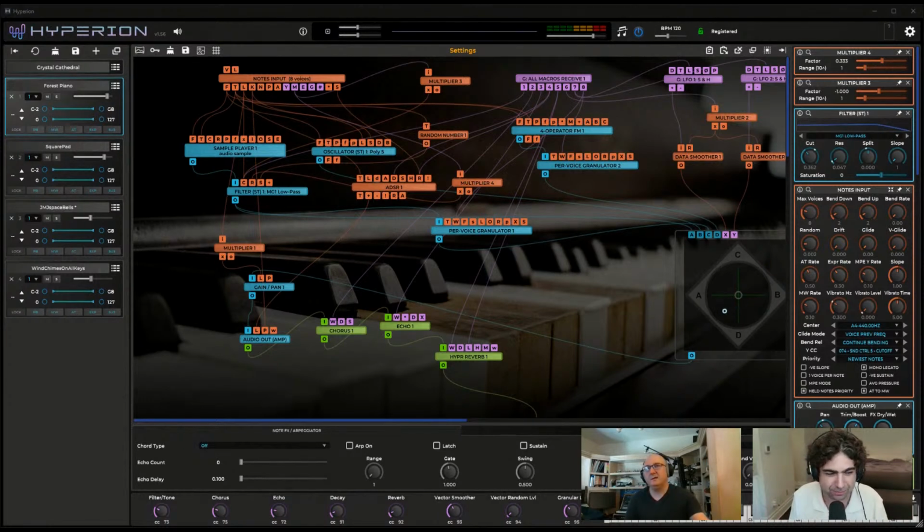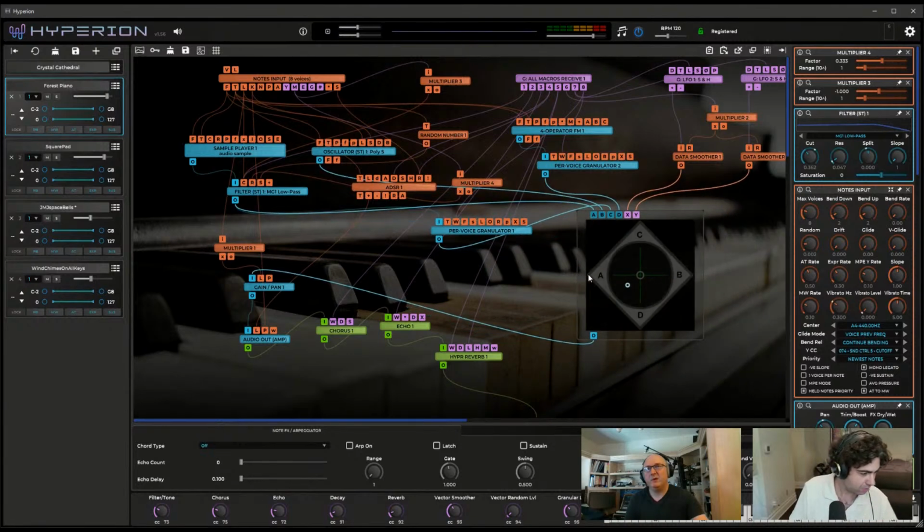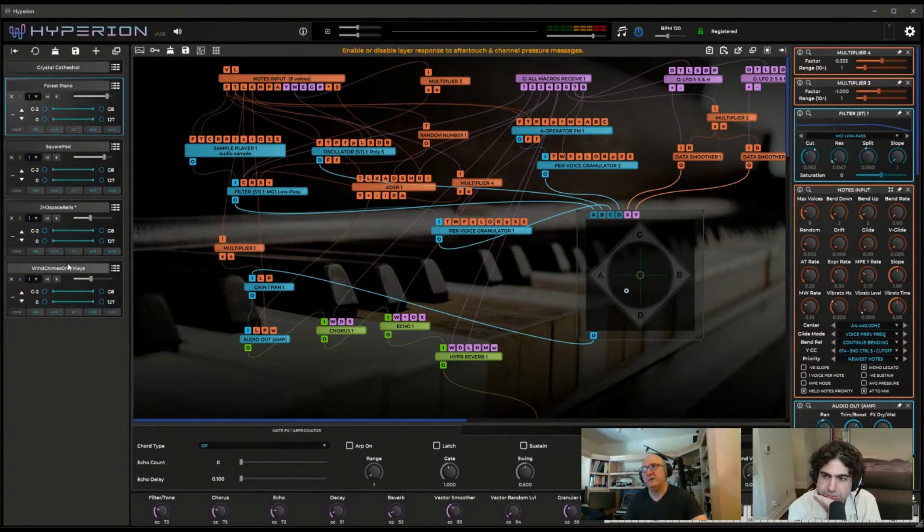Let's take a look. One of the unique things about Hyperion is that it's not just one modular synth, there's actually 16 modular synths. Right now we've got 4, and it's a little bit like workstation keyboards where you have this concept of patches and then combi patches.